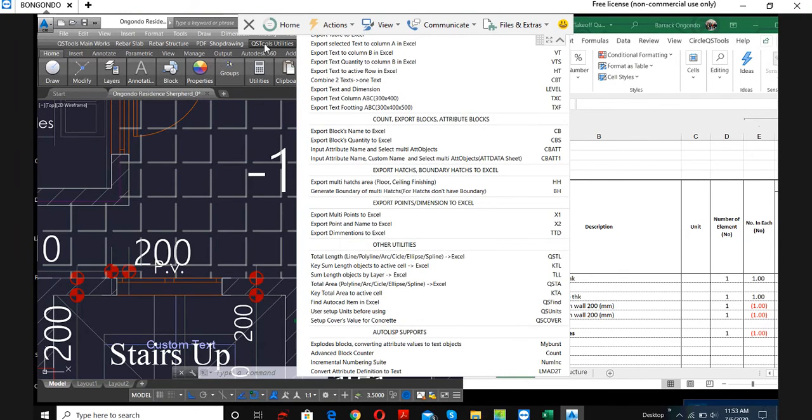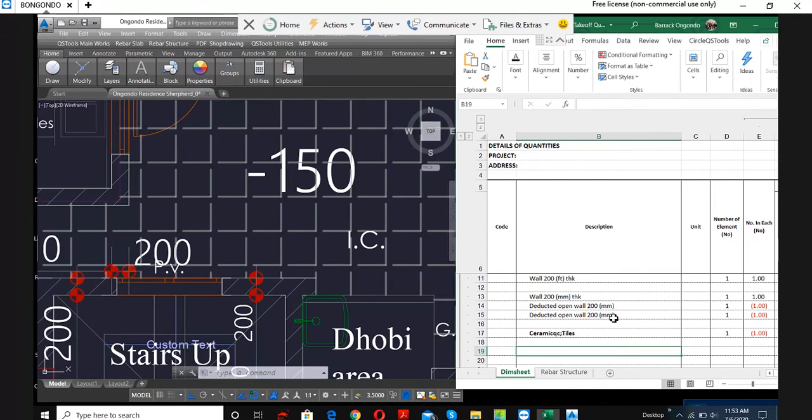This is what sets the QS tools to be much better than the rest of the software, because every step you take, it tells you what to do. For example, like this one, it is telling you export text to column B in Excel vertically. Let me show you what that one does. This is column B.